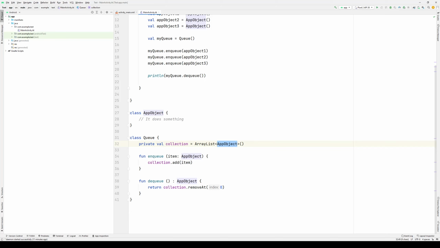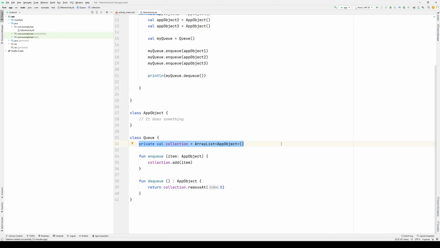The problem occurs if I want to share this queue with other users. So maybe team members or other programmers, maybe I want to place this queue class on my GitHub so that others can benefit from this amazing queue implementation that will revolutionize how queues are designed because I'm using an array list. So in that scenario, the most efficient way to distribute this code, in fact, the most efficient way even if I want to use this in my own future projects, the best way to do it is actually to encapsulate this queue inside a library.